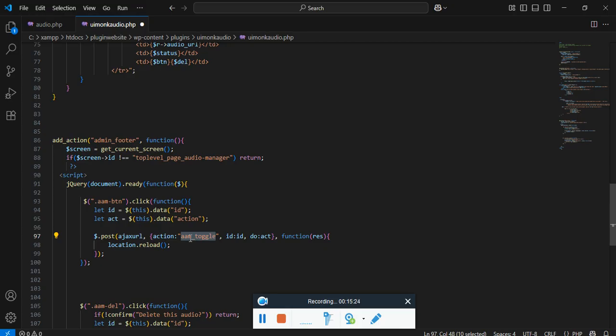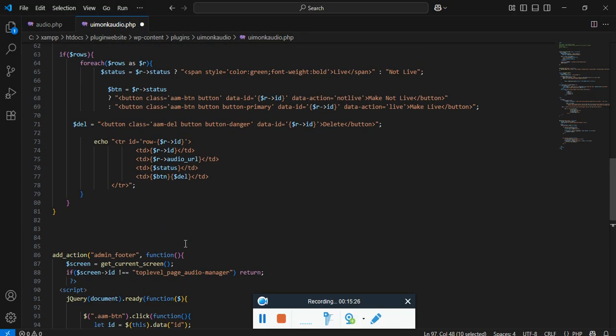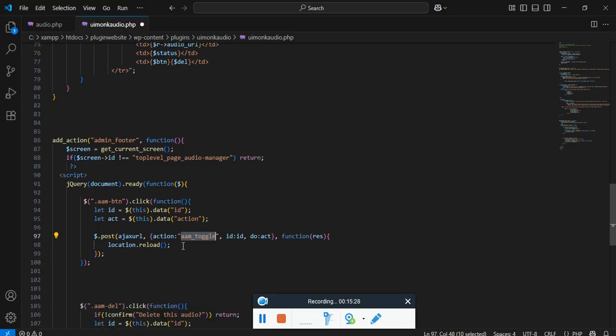I'll show you in a minute, because just as we have appended the top level menu, we need to append this with wp-ajax- and the slug. Here it's not a slug, here it's going to be the action. So I hope this is clear. If that doesn't clear, just rewind it and watch it again.